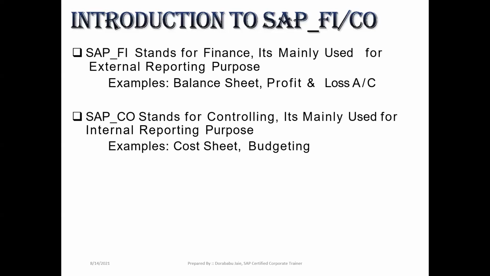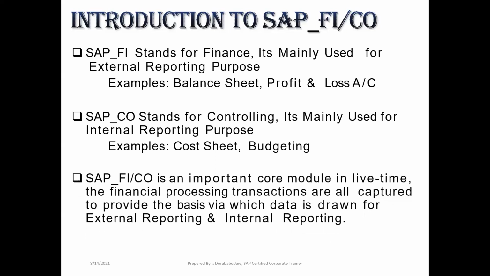Right? And the continuation, SAP FICO is an important core module in the lifetime. Without SAP FICO, it is not possible to get any reports. It may be internal reports or external reports. If you want to get the reports, yes, we require SAP FI and we require SAP CO. Of course, without SAP FI and CO it is not possible to get any major reports.